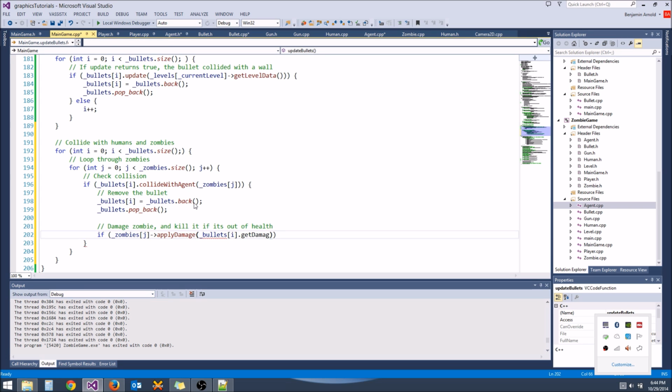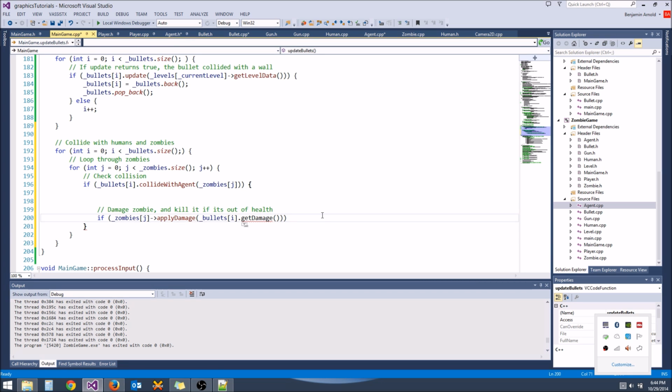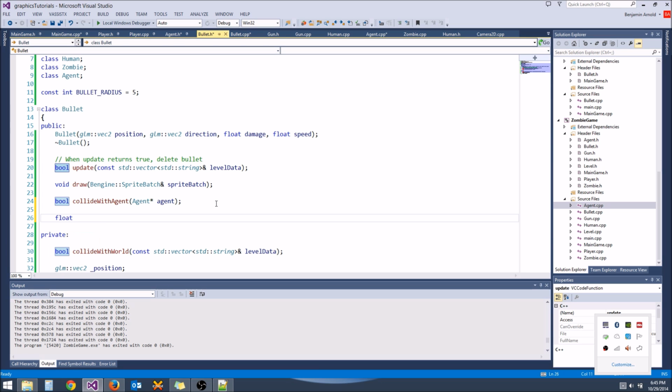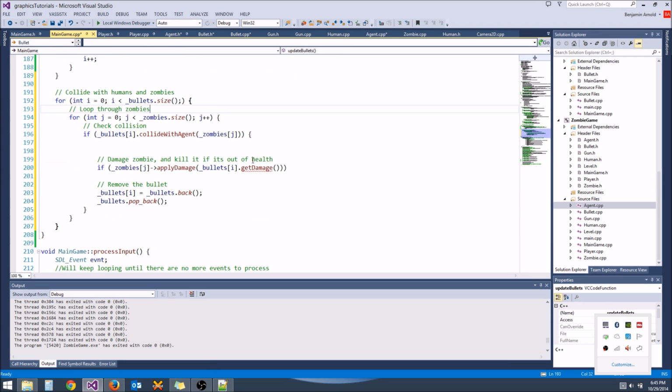Now, since we're trying to get the damage from the bullet here, we should probably not delete the bullet until after we do that. Let's go ahead and write the get damage function because we do need that. So float get damage. This will be constant, return damage. There we go.